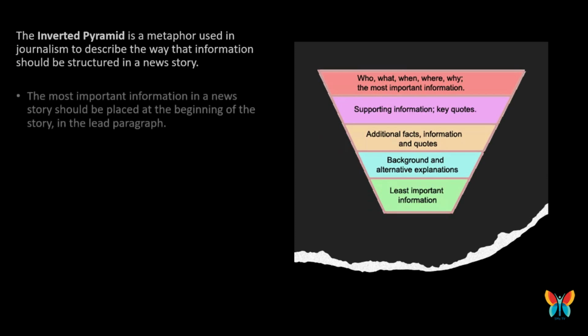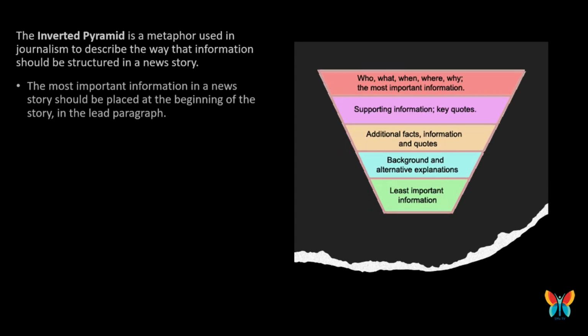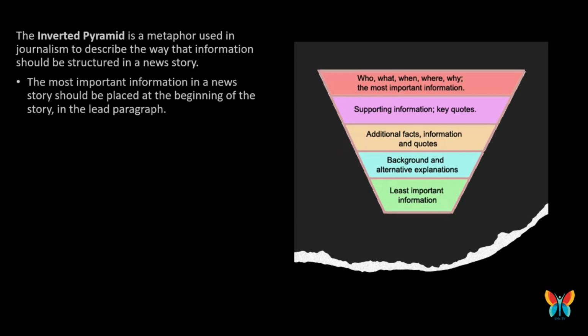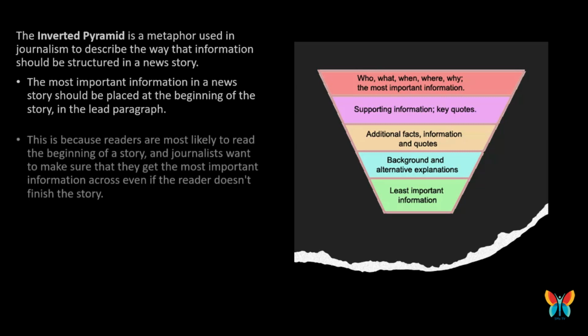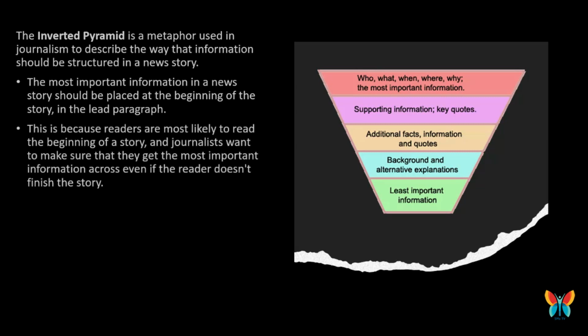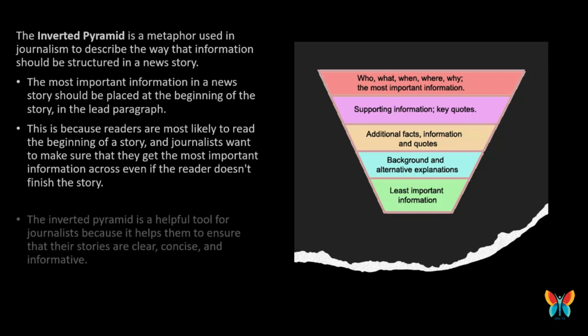The inverted pyramid is a helpful tool for journalists because it helps them to ensure that their stories are clear, concise, and informative. It also helps to ensure that readers are able to get the most important information out of a story, even if they don't have time to read the whole thing.